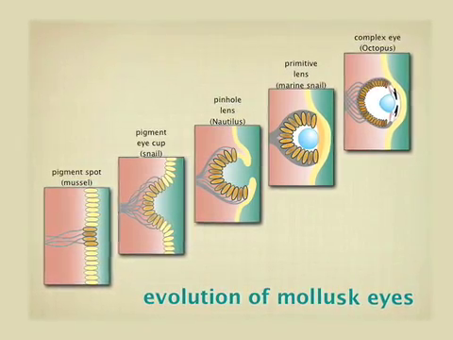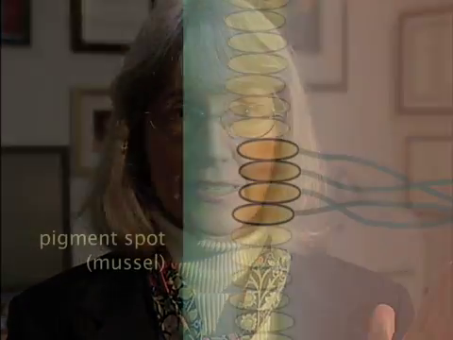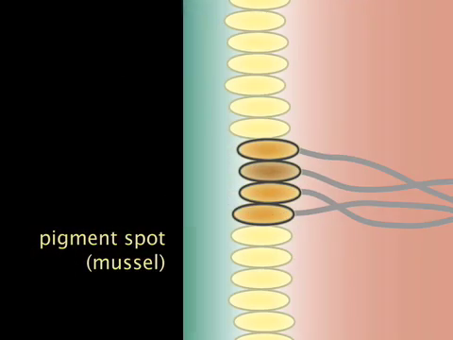Molluscs show an interesting series of developments that probably also represent stages in the evolution of the vertebrate eye. First, you get a light-sensitive row of cells, and that has an advantage because that at least lets you tell light from dark, and that's important for some biochemical processes.